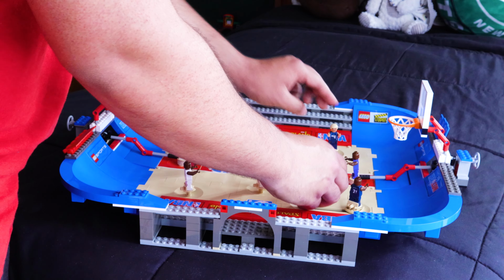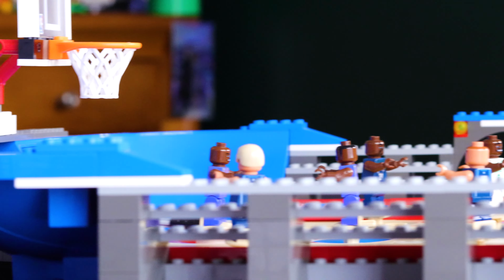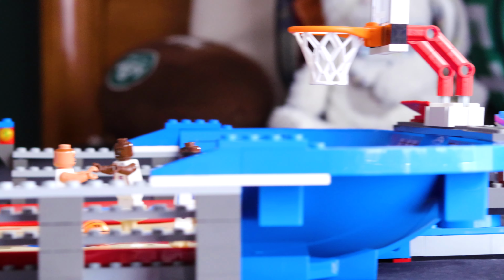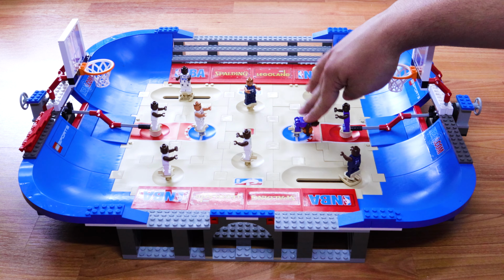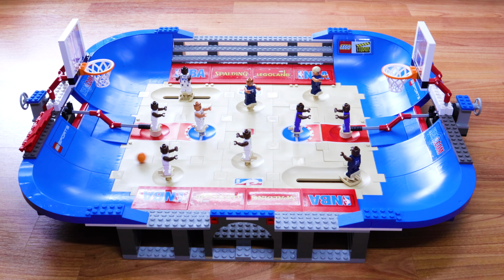I mean, you have a hoop on each side of the floor, you've got a 5-on-5 going on, and then as for the gameplay mechanics of it, we'll get into more of that just a little bit later on, but I wanted to give you guys an overall look at how this works. So you get a figure, and since they have the springs in their legs, they kind of just flick back, and that's how you're able to shoot with them.